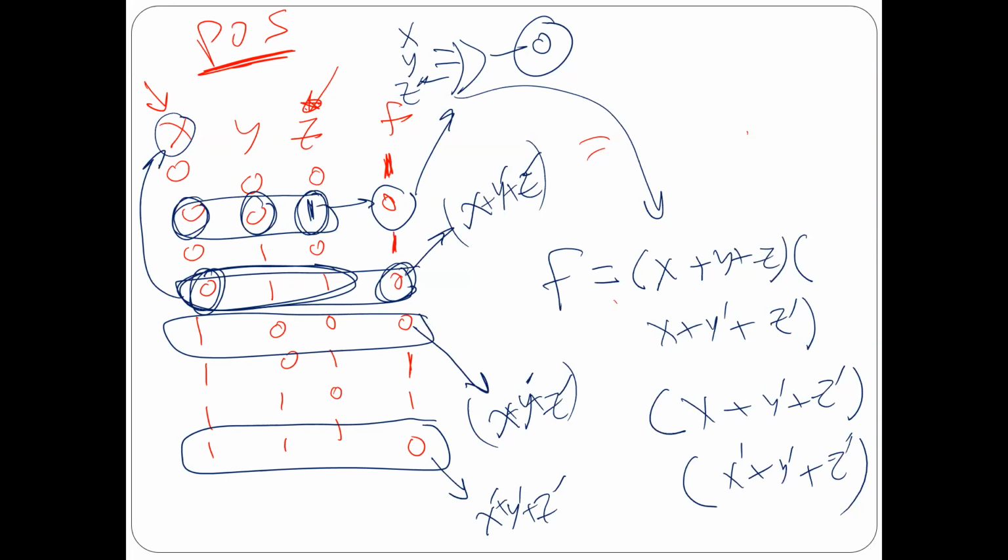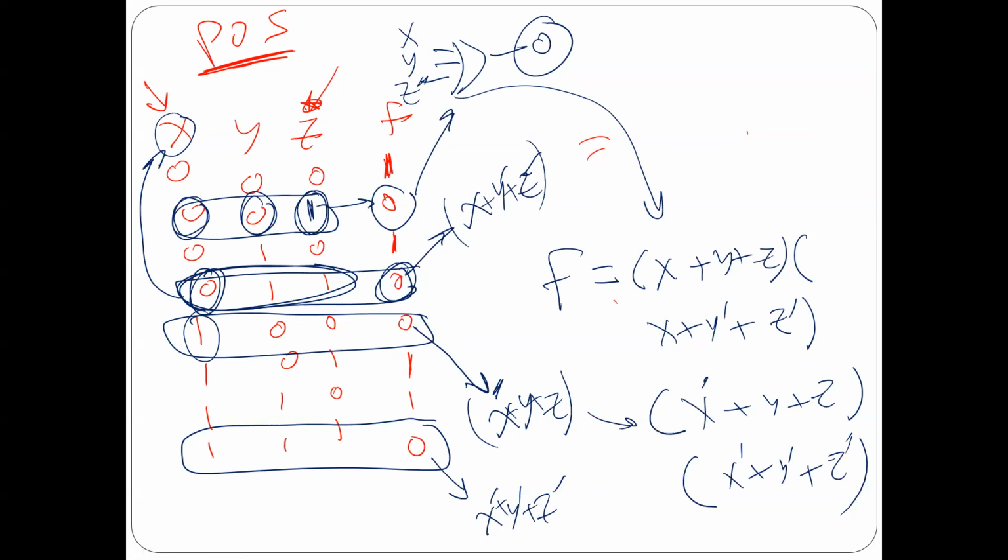X prime or y prime or z prime, right? This one, the last one here, or the one before? The one before should be x prime, y, z. Yeah, you are right. Sorry, this one should be x prime, right? Anyone has to be 0, y and z. Yes, x prime, y and z for this one.